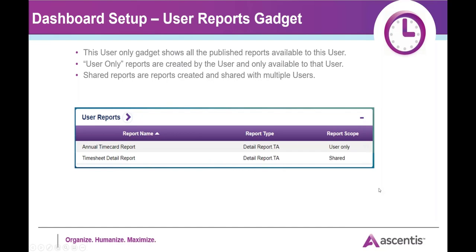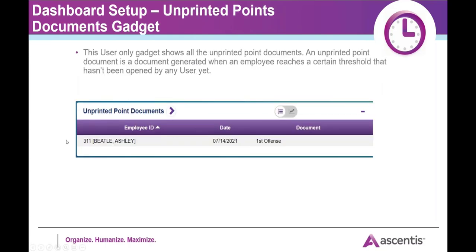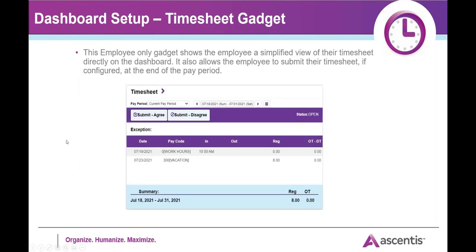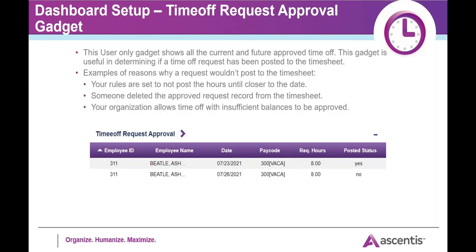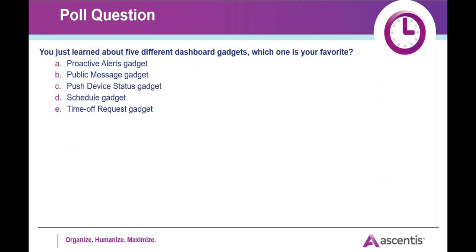The only other thing I haven't really talked about on the individual gadgets themselves is the little navigational arrow here. So just to the right of where it says user reports, if I wanted to launch into the full user reports page to see all of the capabilities of that, I would click on that navigational arrow and it would launch me into that page. So as I scroll up and we go back through all of the gadgets we looked at, you'll notice that all of the gadgets have that except the clock.